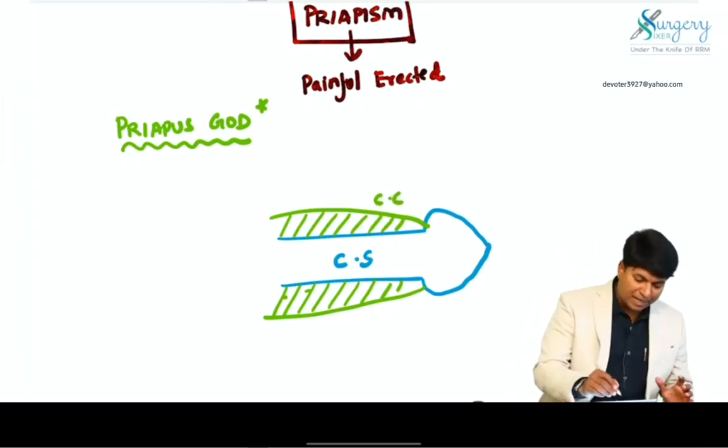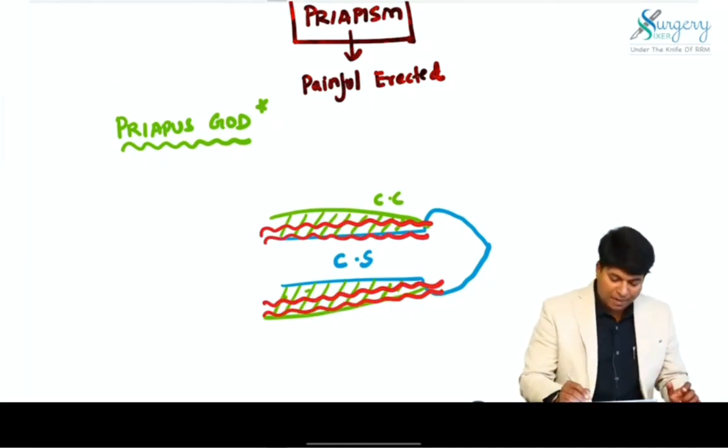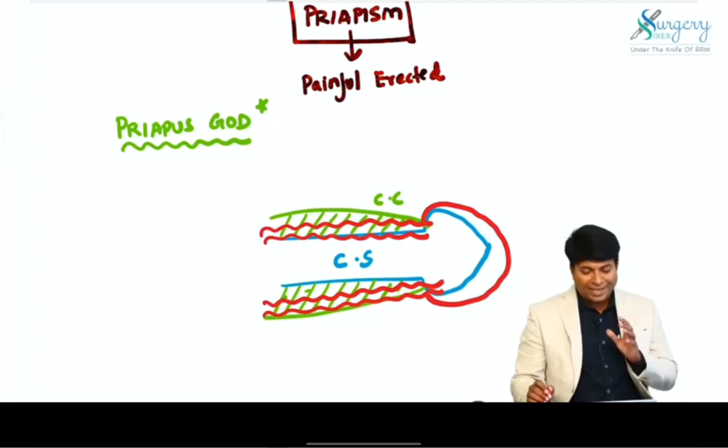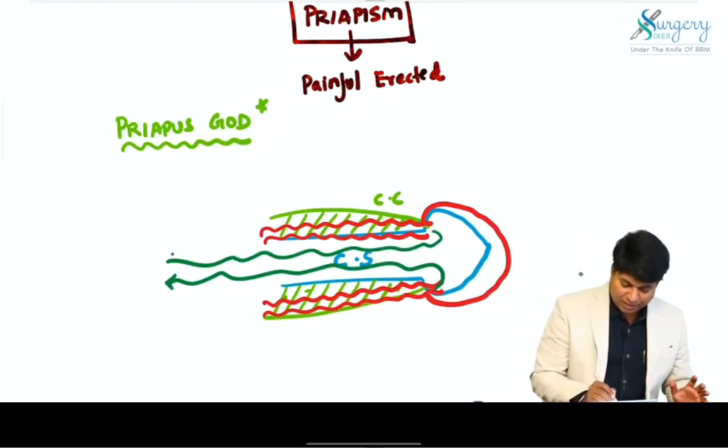What is actually happening in erection is that the arteries flow blood into the penis like this. As the blood enters, the penis becomes engorged and erected until ejaculation. After ejaculation is completed, the blood goes back through the veins like this and the erection falls down. This is the normal mechanism.